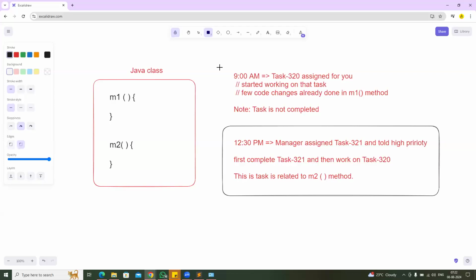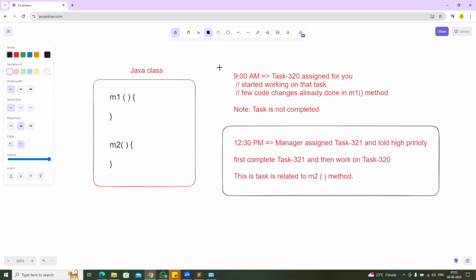So it's just like you're watching a movie and somebody just came in and asked you to put a different movie. You just removed that screen and came to the new screen. Once this is done, you're going back to that screen. Yes, so the same thing that we are going to do here.